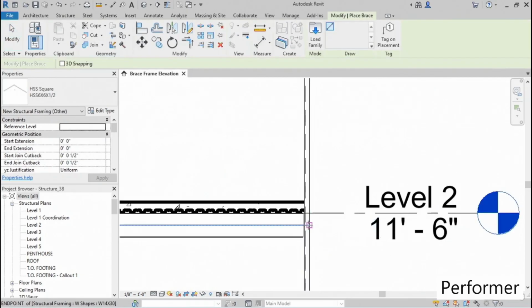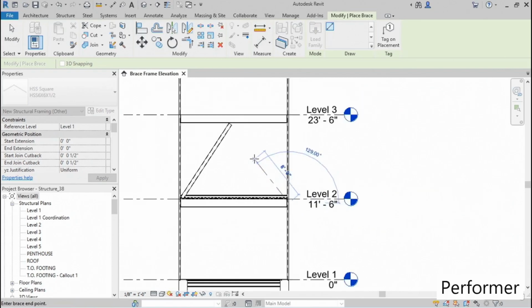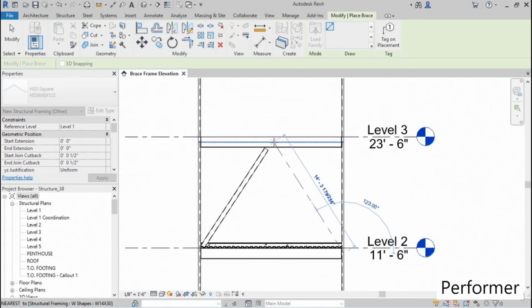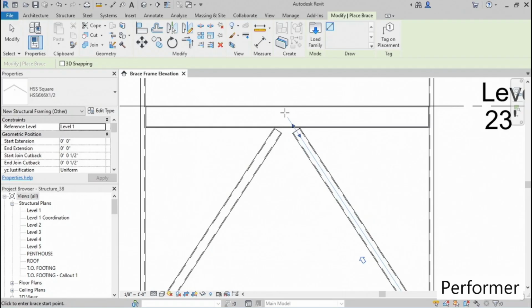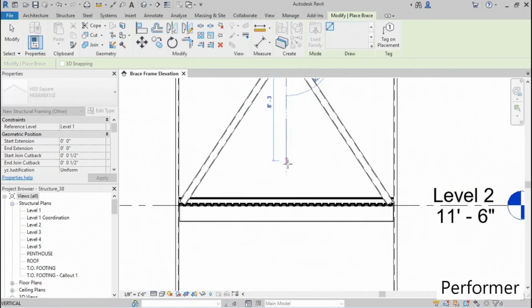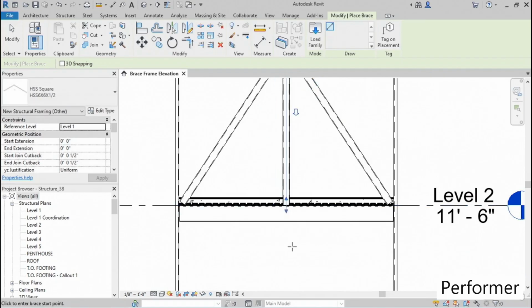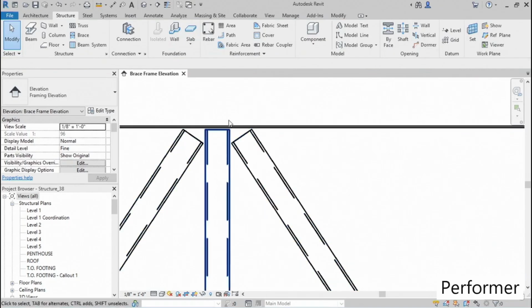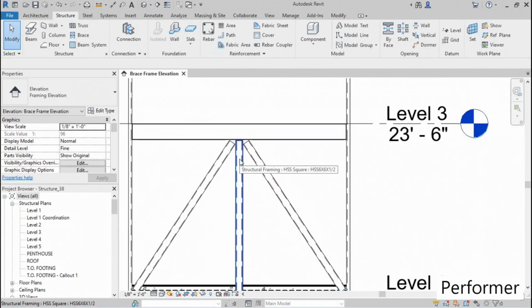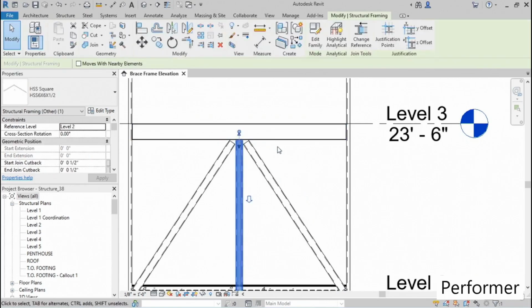Let's come down to this endpoint. If you have to type SE, that's fine. That's a safe way to do it. Pick this endpoint straight up and grab that midpoint there. Bingo. Let's do one more. Straight down. I'm going to select this midpoint. I'm going to come straight down. Select this midpoint. Bam. So we're telling Revit, okay, this is where our cutback is. But yet our analytical plane is going to keep pushing up through.